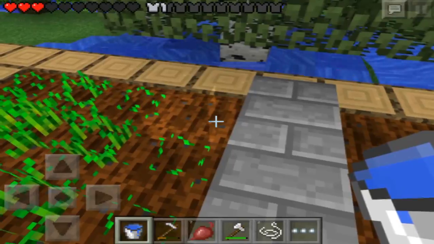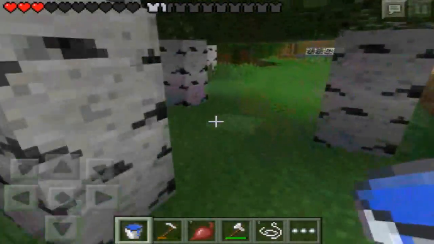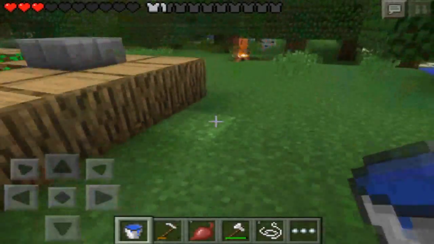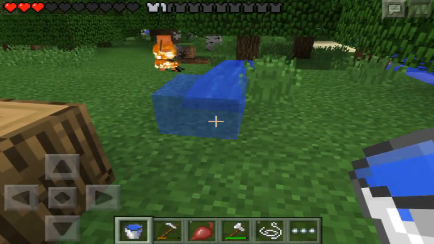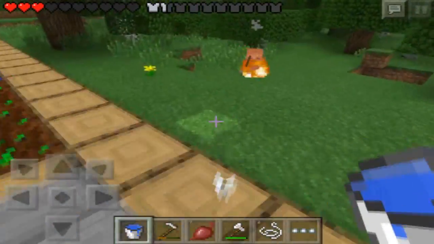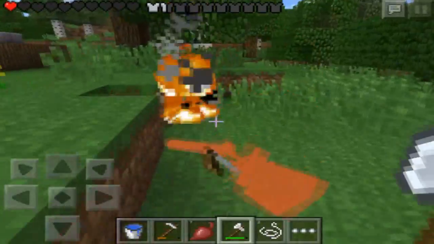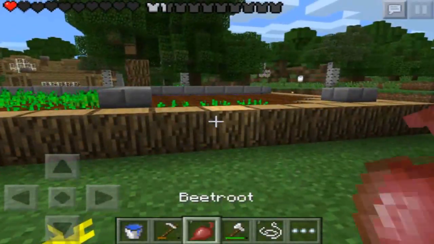See how it got rid of the crop? Oh, no. It didn't give me the wheat back. Does that not give me wheat? No, it did. It's over here. I think it did. Hold on. Maybe it didn't. I don't know. I'll see. I have to see if that works real quick. But, yeah. This is what you guys are going to... Oh, no. I'm going to die. Oh, thank you. Oh, thank you. Let me eat these beets.